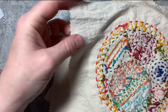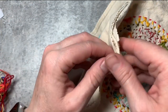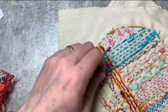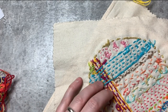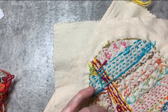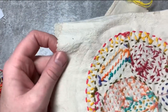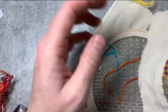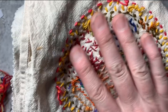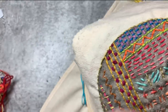And again, don't worry about how the back looks. You do want to avoid those big messes of just a wad of embroidery floss that make it awkward for you to stitch. But if you do get one, it looks like I had one here that I didn't notice right away, and I just kept going, and then it's fine. It's totally fine. Now, if this is something that you're going to wear, if you're going to do some embroidery on clothing, you might want to be extra careful with that, especially if it's going to go through the wash. You just want to make sure that your stitching is going to stay in place. So you don't want to have a big wad that could come loose and then loosen the stitching on the front.